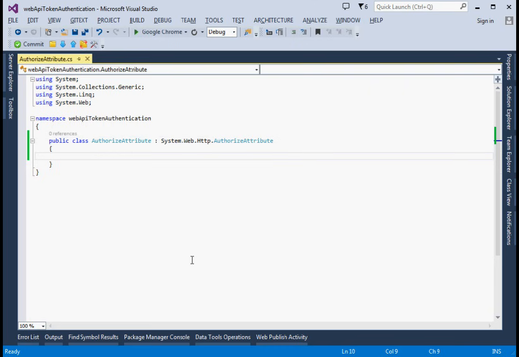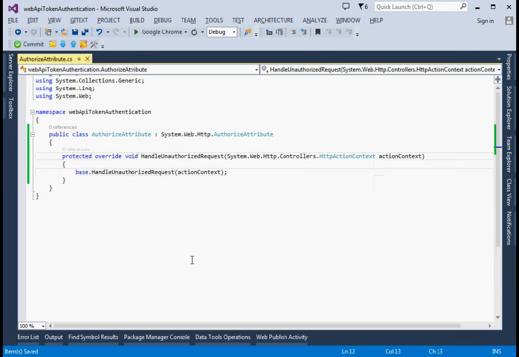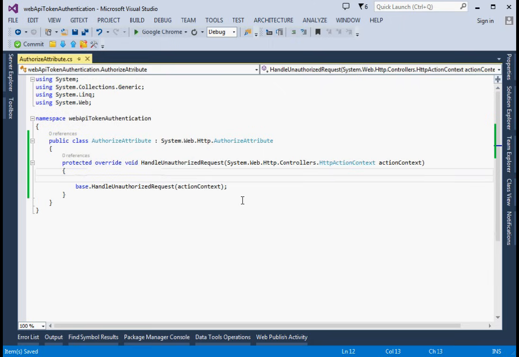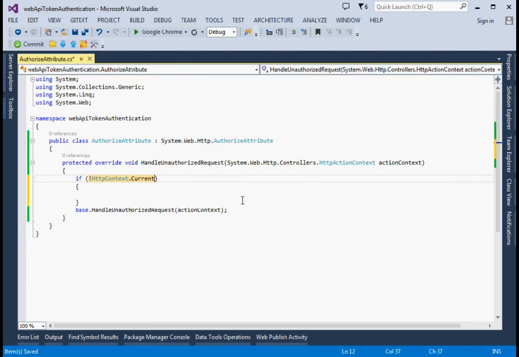So public override HandleUnauthorizedRequest. What we will do here, if the request is authenticated but not authorized, then we will return forbidden from here. So if HttpContext.Current.User.Identity.IsAuthenticated, so what I am checking is not authenticated, it should be that one.